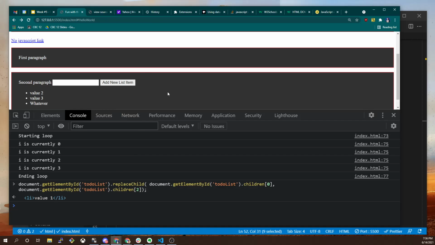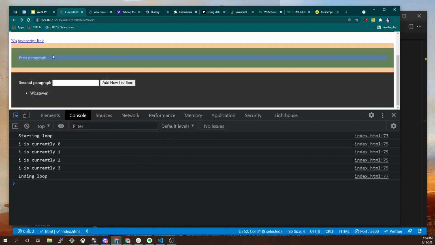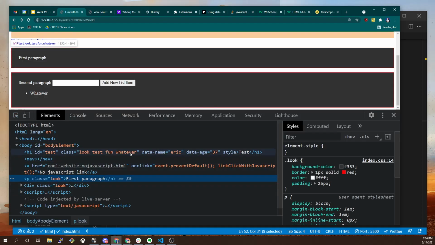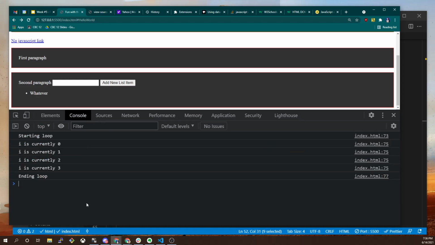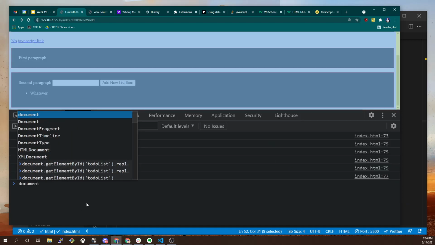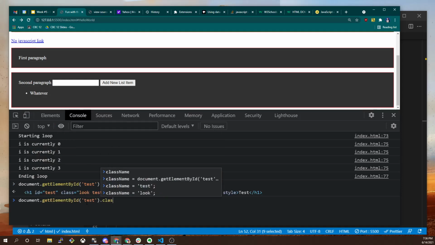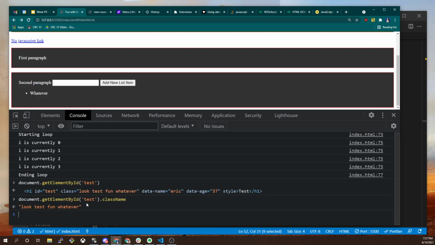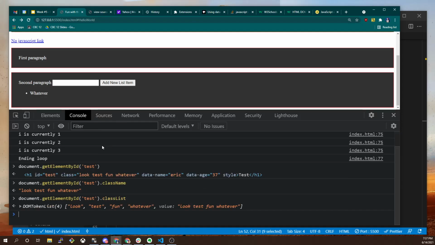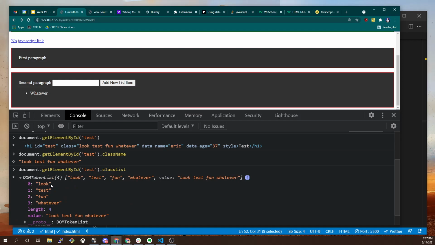We were taking a look at class names, right? What's one that has a bunch of classes? Yeah, H1 test, right? So if we go to document.getElementById test, and we do className, right? It's going to give us that string that is a list. But we have another method available to us, which is classList, right? So classList is going to give us one of those fake arrays that's not really an array. So it's broken up by string. Okay, so each one is on its own separate element. So you can iterate through each of those things.